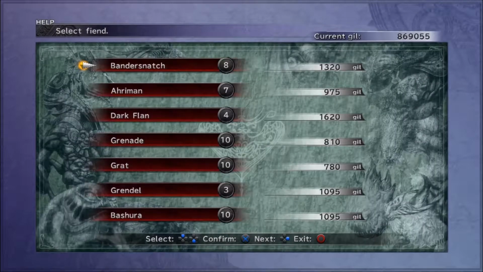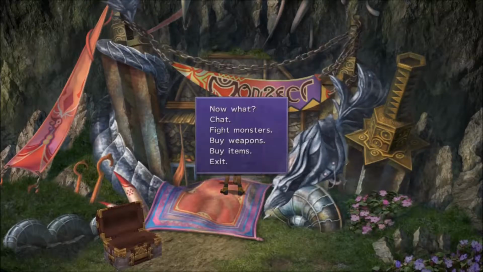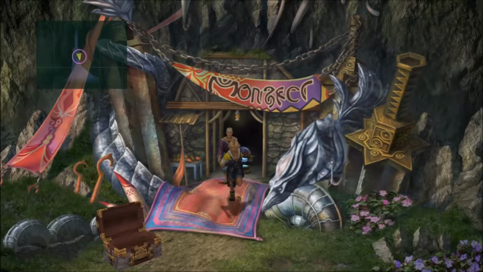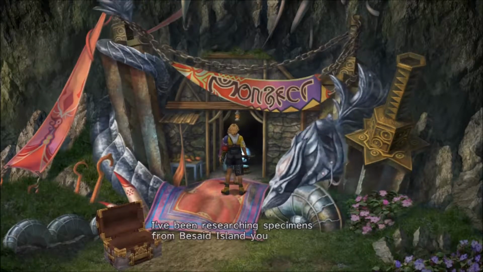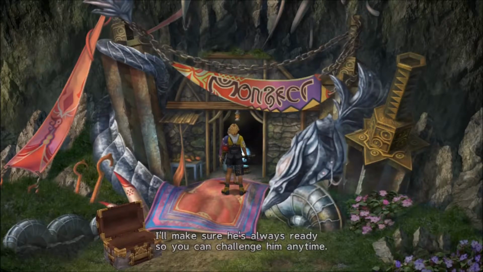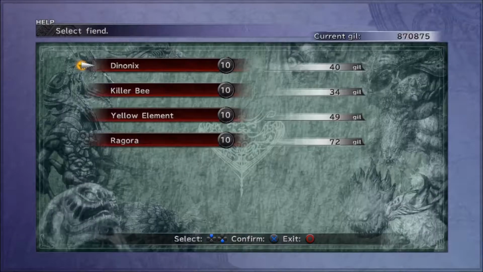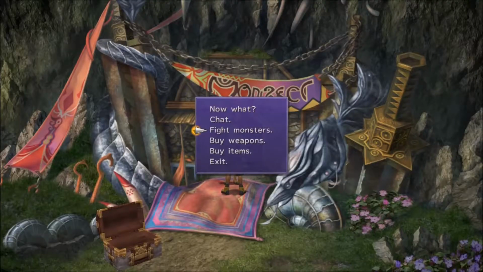Looks like I'm just taking a little inventory of what I'm still missing. It looked like at this time I hadn't been to the Bikanel Desert at all, and I was missing some random stuff from other areas. I would think that also means I hadn't been to the Omega Ruins yet. Right, Stamina Tonic 99. It looks like that was something for, what did that say? What was the original Besaid? Alright, so it looks like we're still missing quite a few from Mi'ihen Highroad.